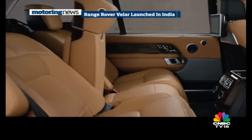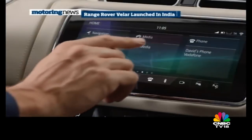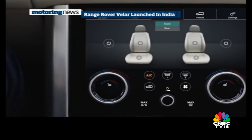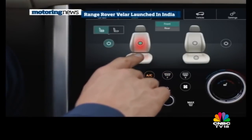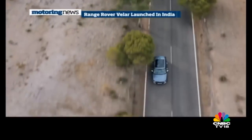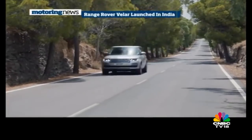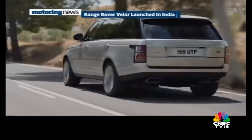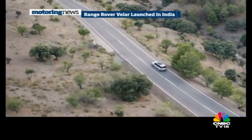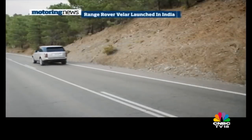The luxurious interiors are another highlight of the new Range Rover Velar. A unique aspect of the cabin is the large dual touchscreen — the top screen is for the infotainment system and navigation, while the bottom screen can be used to operate other functions such as activating the seat massager. The floating rotary dials for the air conditioner that sit below the bottom screen are a neat touch as well. The Velar has been launched with four engine options: the 2.0-litre turbocharged diesel Ingenium motor with 180 PS and 430 Nm, and the 3.0-litre V6 diesel with 300 PS and 700 Nm with a claimed 0–100 kmph time of 6.7 seconds. The petrol variants are powered by 2.0-litre 4-cylinder motors producing 250 PS and 365 Nm, as well as 300 PS and 400 Nm.